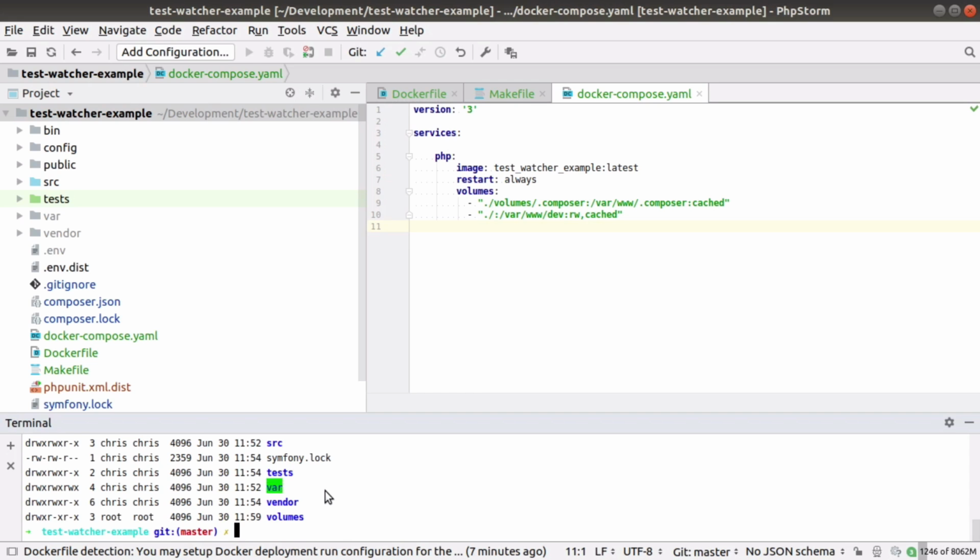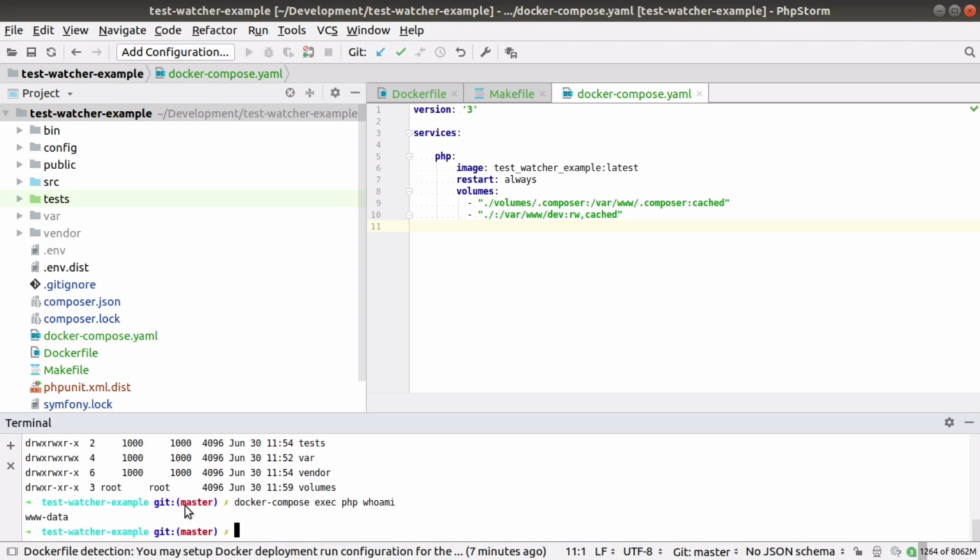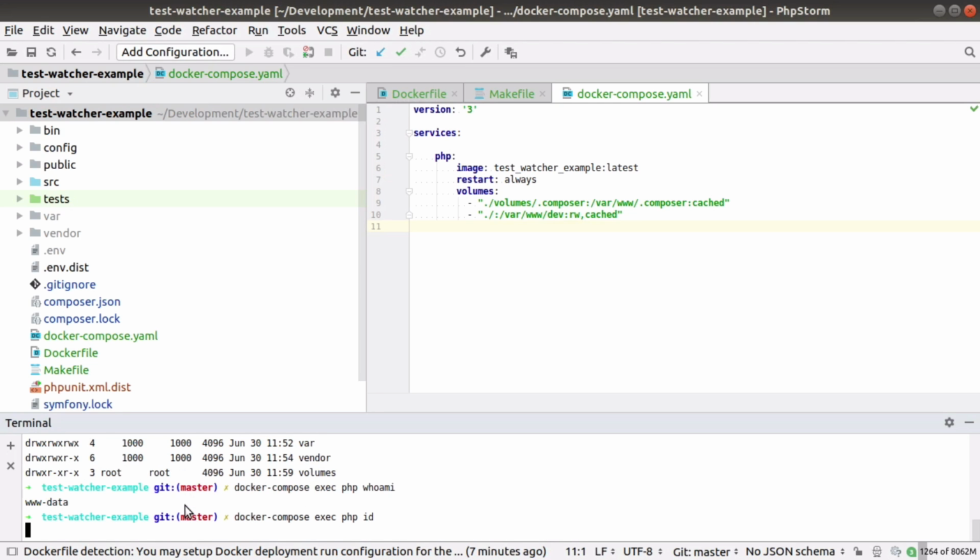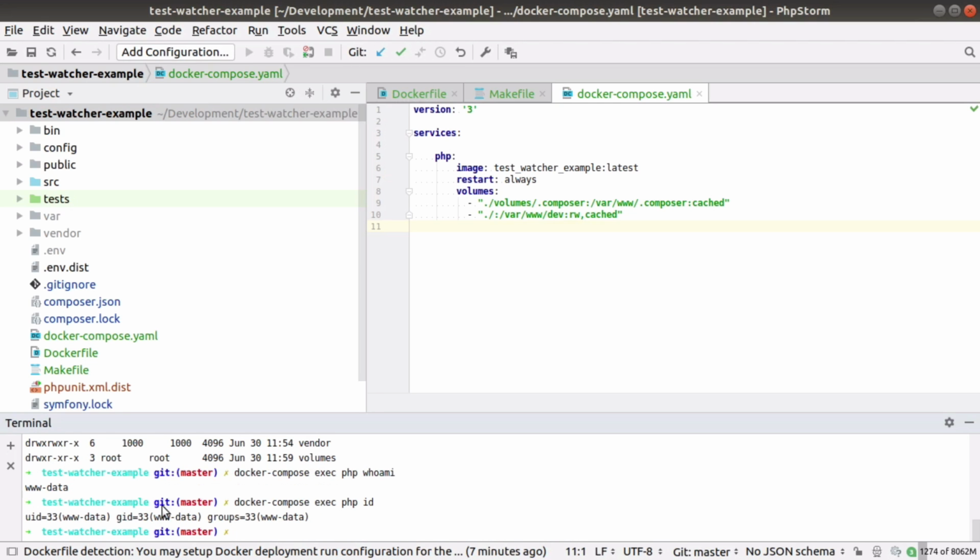Inside the Docker container, if I up arrow that, and instead of running a PHP command, I run ls -la, you can see that everything's owned by 1000, 1000. The problem is, again, run a different command. If we run whoami to see who we are, we should be the www-data user. And if we run id to get the ID of that user, we'll see that the www-data user has the ID of 33, which is why there's no permissions there, because www-data doesn't have permission to anything 1000.